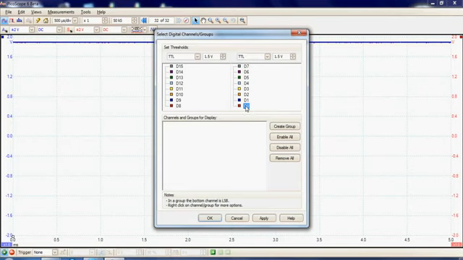Then we can select particular channels and put them into the group display, and these can be just individually dragged, or we can select a whole range of channels and drop them into the group display. We can then group them into a group, so we can create a group here, G1, and then again drag the individual channels into the group, or we can highlight the whole group of channels and drop them into the group display. So here we now have all 8 channels in the particular group, and we can minimize the display.